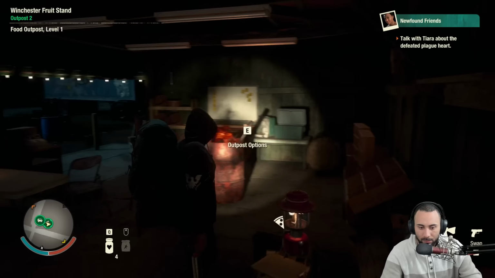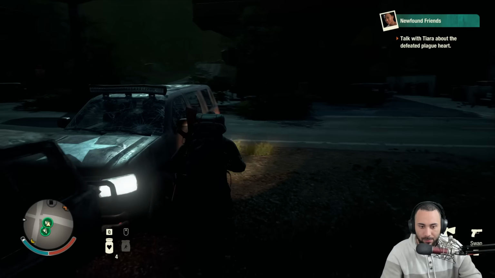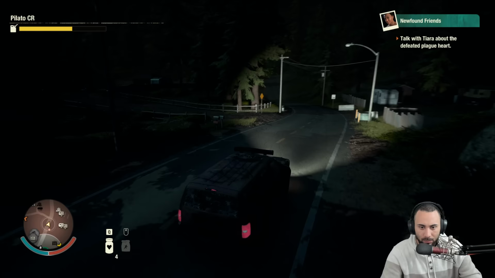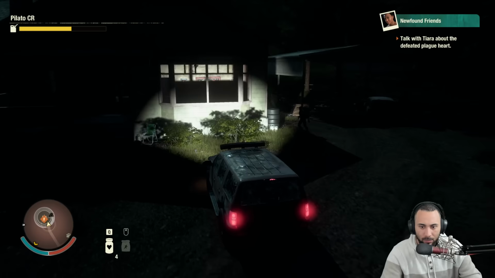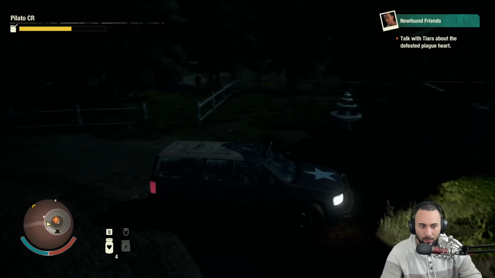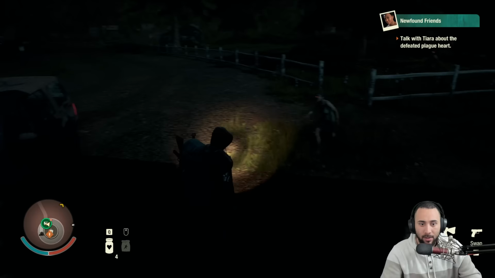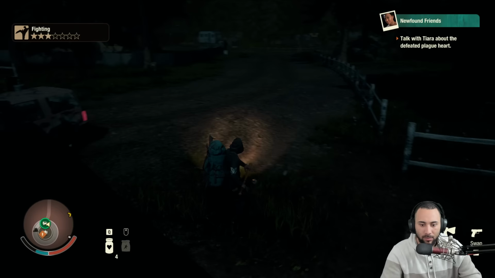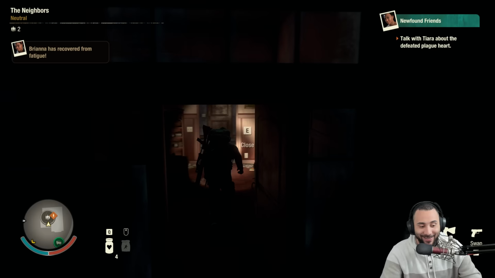So let's go talk with her, finish up this mission. So when zombies scream like that, they will attract other zombies in the area. Obviously not as loud as a screamer on the lower difficulties, but in the higher difficulties, man, when zombies go off like that.